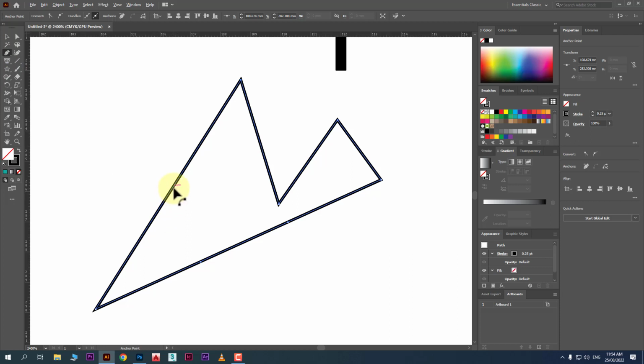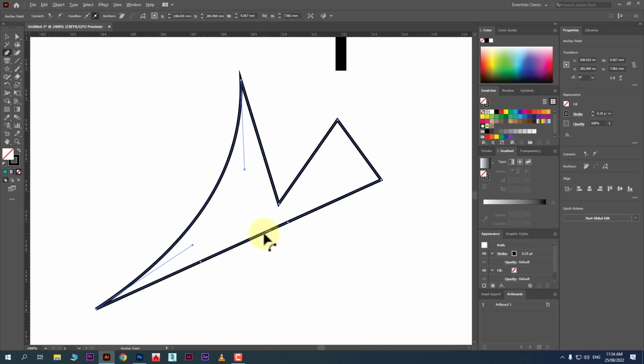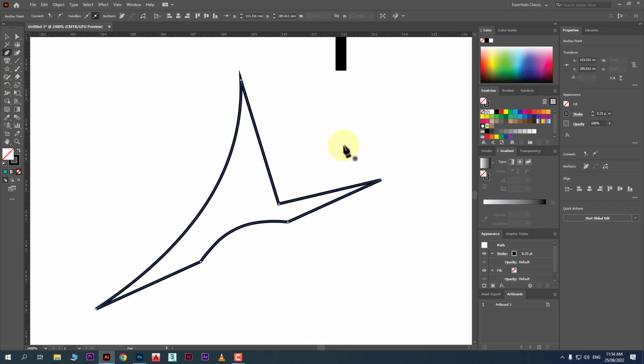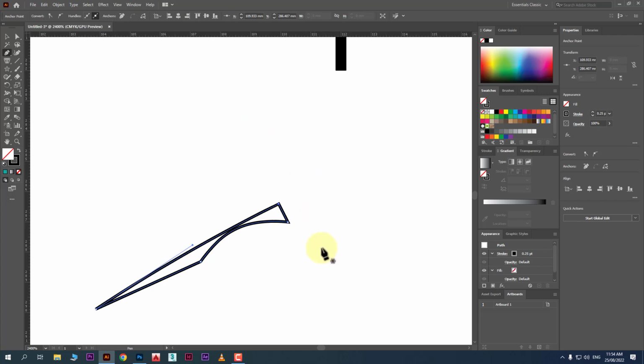Okay, if you want to change this into the anchor point tool, then hold the alt key. When you hold the alt key, the tool will convert into the anchor point tool. Here, right, the anchor point tool. So hold the alt key, then you can convert your tool into the anchor point tool like this, and you can convert it into any curve shape or straight. If you want to delete any anchor, just click on that anchor, and that anchor will be removed like this.